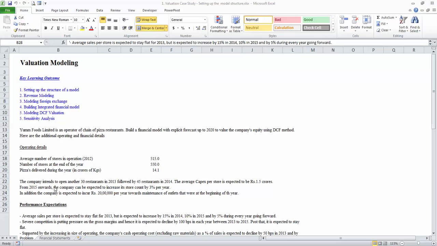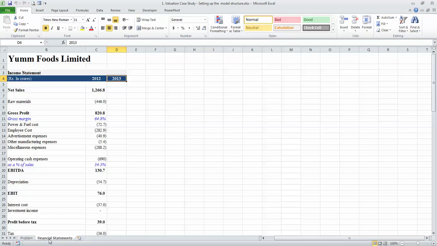In this case, in order to build a DCF model, what we would need is a detailed cash flow forecast so that we could arrive at free cash flow calculations. To arrive at a cash flow, we are going to need to build a detailed integrated financial model based on the information that has been provided to us in the problem. The key question is, where do we keep the information pertaining to the assumptions and where do we keep all the calculations necessary?